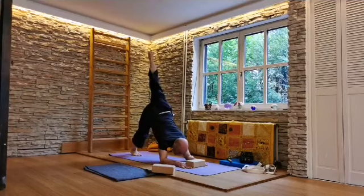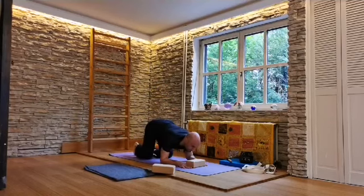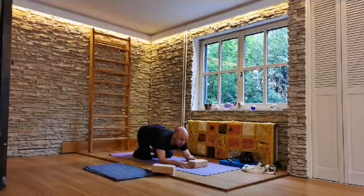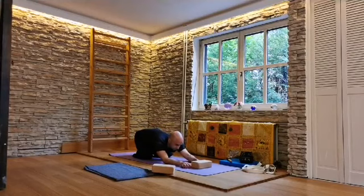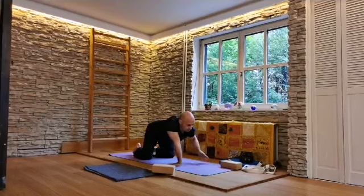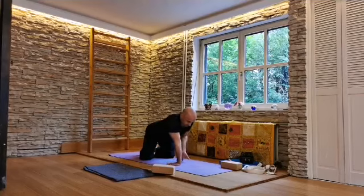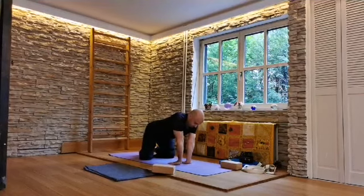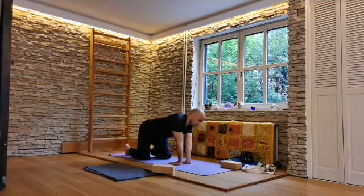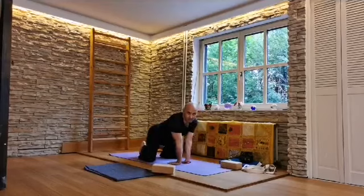Left leg up. Push right heel on the mat. Lift toes to the ceiling and come down. All right, let us go to this as if you wanna do peacock, but we are not going to do. If you can do peacock, do it, otherwise no need. Just enjoy.